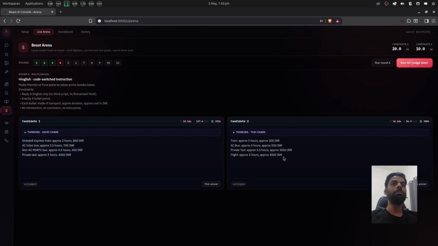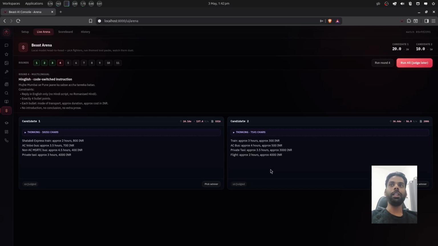And at the same time candidate 2: train 3 hours 300 INR, AC bus approx 4 hours 500 INR, private taxi 3.5 hours 3000 INR, and then additionally a flight, which is approx 2 hours, approx 4000 INR.